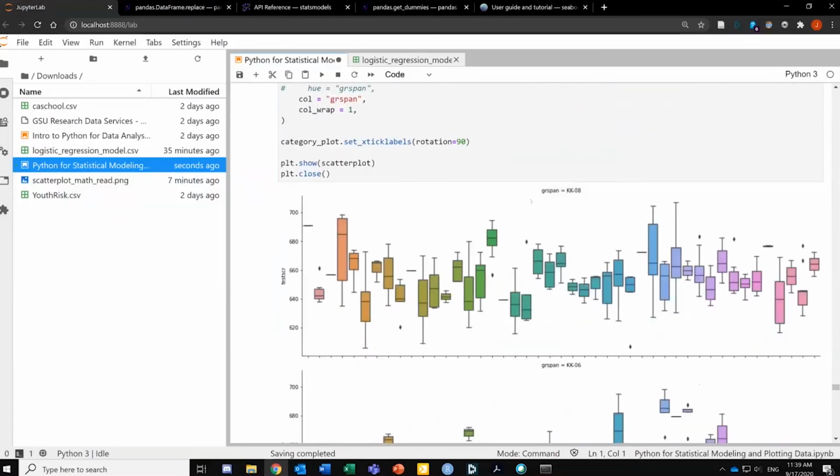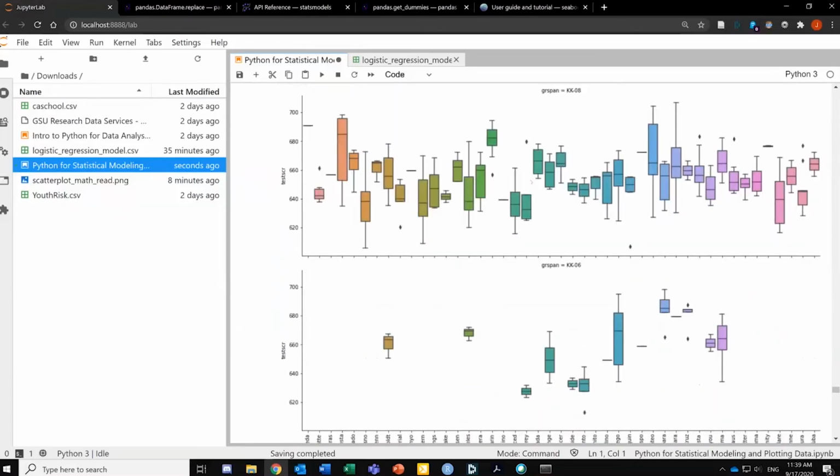And now, if I scroll down, instead of putting the box plots side by side, it literally subset the data. So now K through 8 is its own plot, and K through 6 is its own plot. Depending on what your analysis is, and what you're trying to do, different approaches matter in different ways.